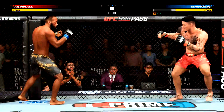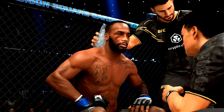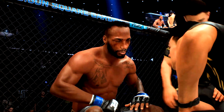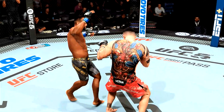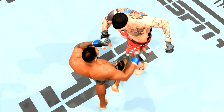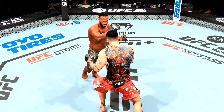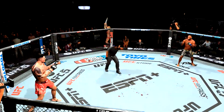Every kick lands, every punch lands — he is just outclassing this guy on the feet. You've got to find a way to change how this fight is playing out or your night's going to end very early. The round is over but not before damage was done — cut on the cheek sustained in that round. Cut man in there quickly as usual to try to seal it up. A lot to like in that previous round, a lot of damage being inflicted. Look at the swelling now — he wasn't doing what he needed to do to move his head and he's paying for it. You cannot allow an elite-level mixed martial artist to connect at that rate. I'm interested to see what changes he makes to give himself an opportunity.